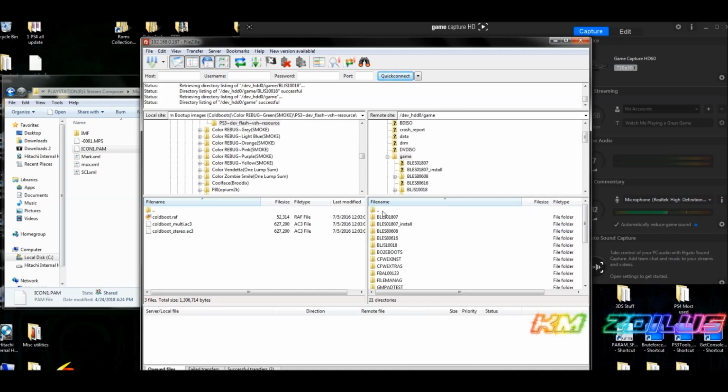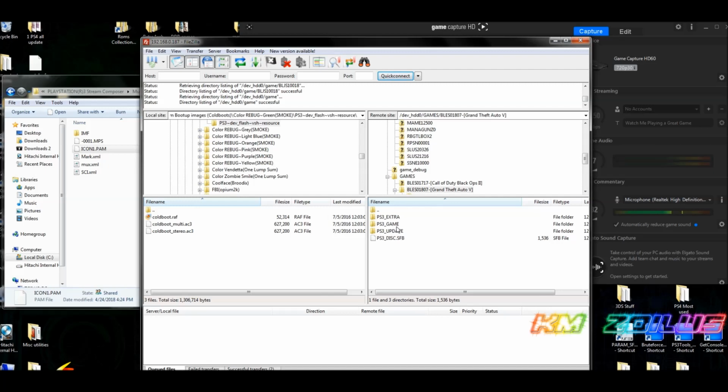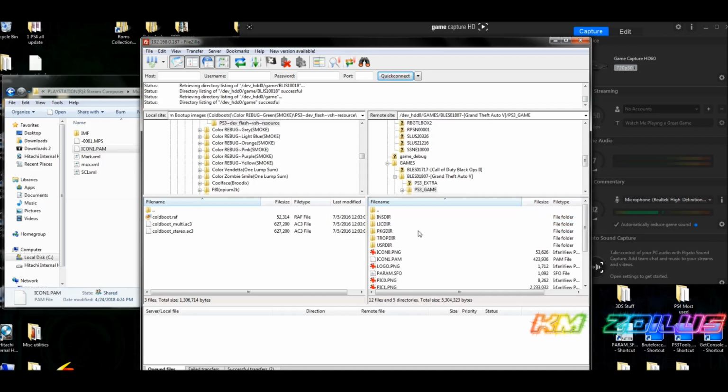Your backed up games that are folder type, the PS3 ones, you can go to wherever you have them stored at. Here in my internal hard drive, they're stored, and they should be stored for you in the same place, in the games folder. And let's just use Grand Theft Auto as an example. This ICON1.PAM file will always go in the PS3_GAME folder. Okay, it's always going to go there. And then just drop it in here. Right? You can see I already have one there for GTA. This is also the same place that sound file goes, which I showed you yesterday.